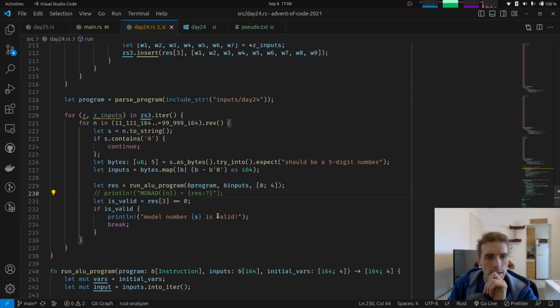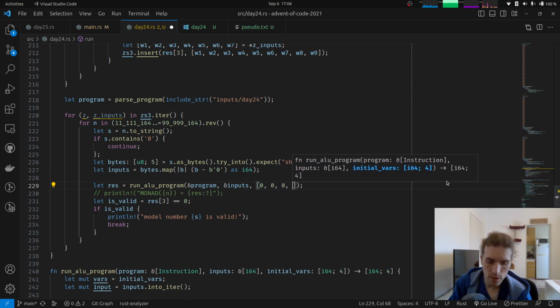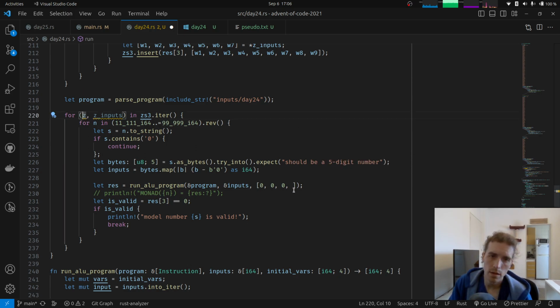Okay. And we need to start with the set value that we want to start with. So it's gonna be 0, 0, 0. Oh no, we actually don't need that because we're executing the whole program, so we can leave this empty.